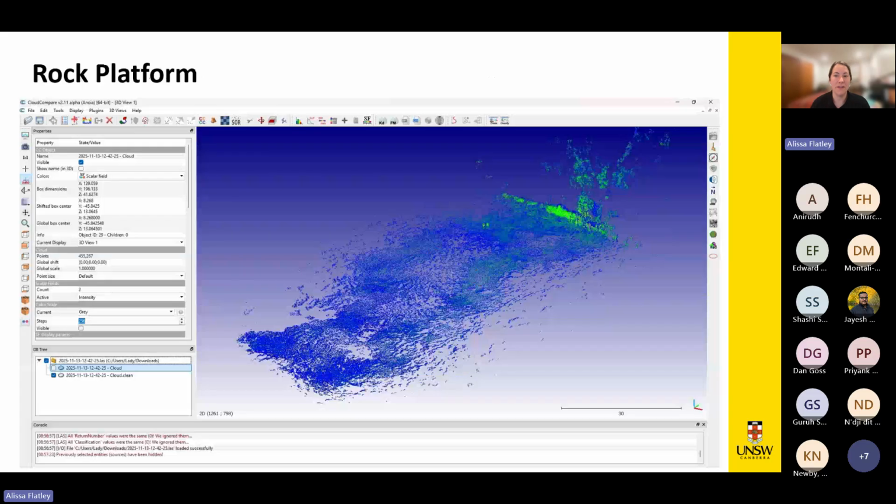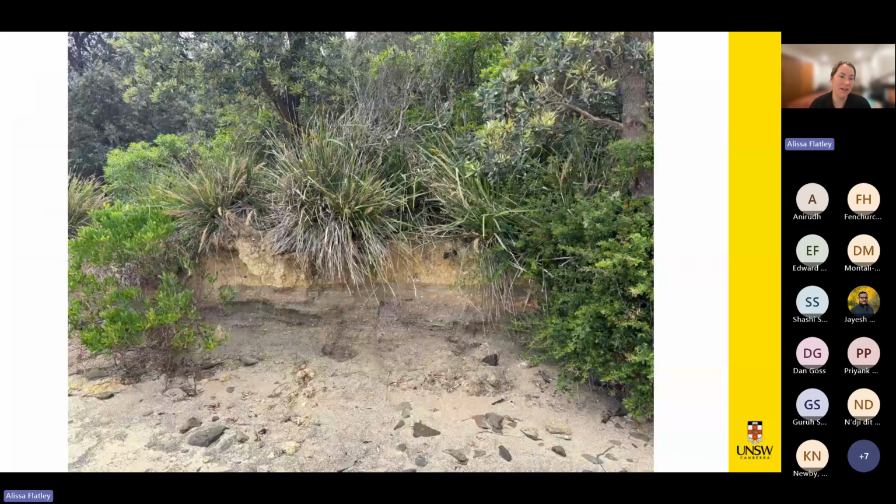If you want to see what that looks like in its point cloud, this is showing you the same point cloud, but showing the intensity. So the scalar field is showing you the intensity, and you can see some, I think, human noise there. This particular location was of interest for overhanging vegetation on a curved bank. So this is showing you the real world location of what we were trying to scan.